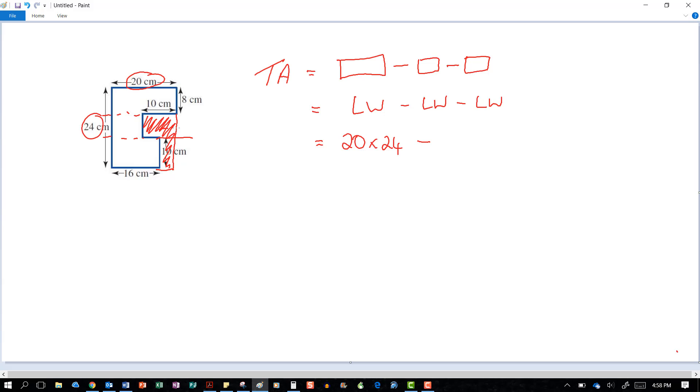Now let's say that this one in here is our smallest rectangle. So it is 10cm, let's put some brackets around there. Now this distance here is 24 minus the 8 and minus this 10, so that's going to be 6cm, so times 6.